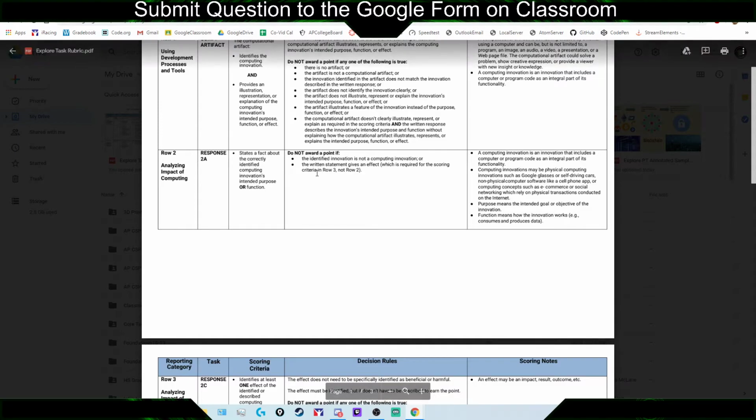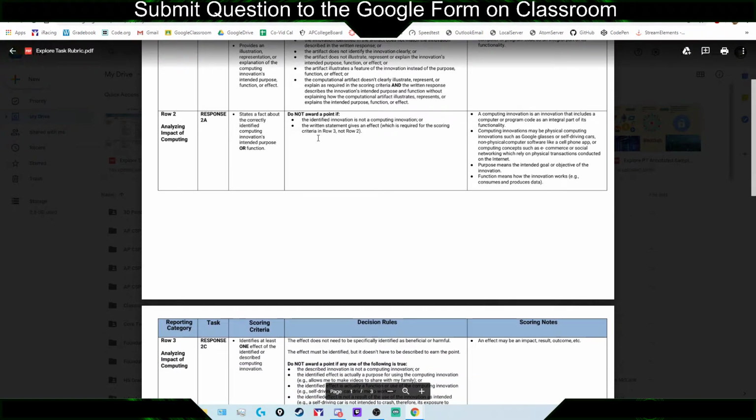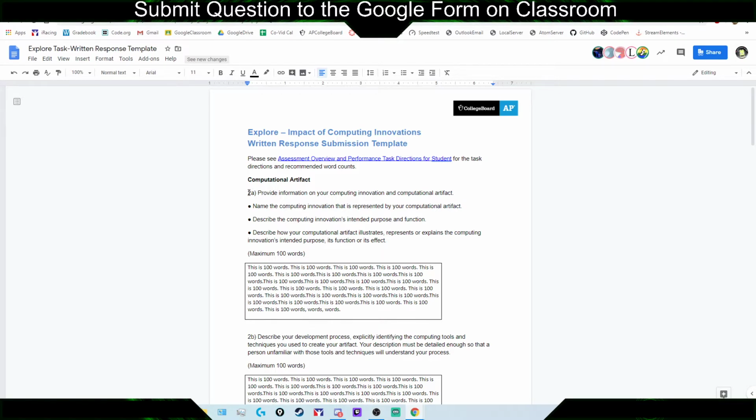Okay, so going through these from the standpoint of the rubric, essentially the things that do not award a point are just the reciprocal of what it has to do. The first one is 2A, because 2 is your written response and 1 is your computational artifact.